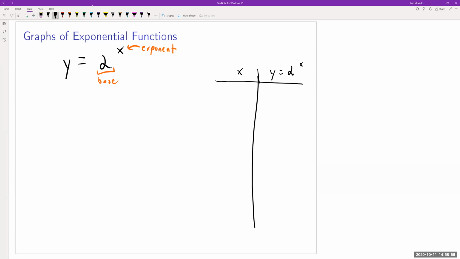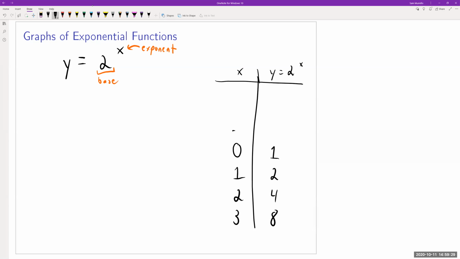So if x is equal to 0, for example, then 2 to the power of 0 is going to be equal to 1. If x is 1, 2 to the power of 1 is 2, 2 squared is 4, 2 cubed is 8, and so on. And we see what's happening is that this function is growing very rapidly. Each time x goes up by 1, y doubles. The pattern is backwards as well. Each time x goes down by 1, y halves.